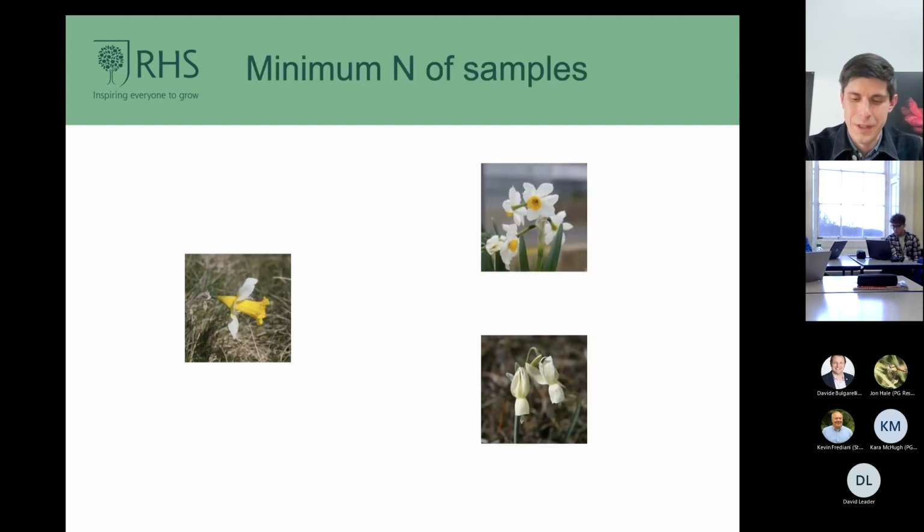So as a slight detour, the obvious question you could ask is how many samples would I need to have a meaningful phylogeny? Obviously, one sample is nothing, and two samples will always be connected with just a single line. So 3 would be a sensible idea at the beginning, but the only way you can connect 3 samples in a phylogeny would be this one. And this is really the only one. We won't be able to tell out of these 3 daffodils which ones are more closely related to each other than to the third one. The distance will always be basically one step from the next.